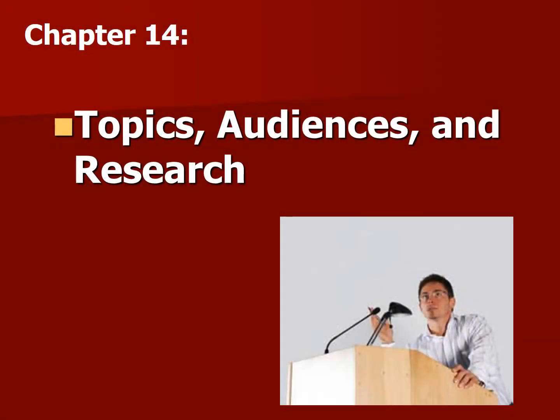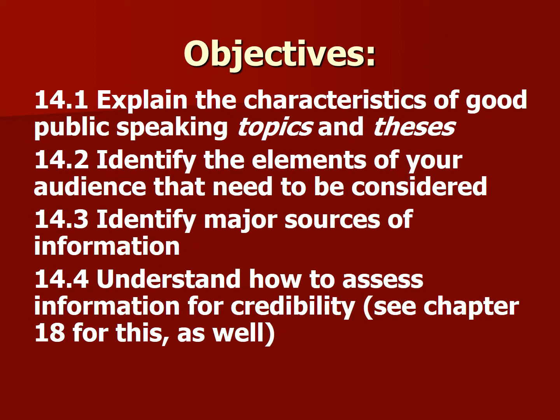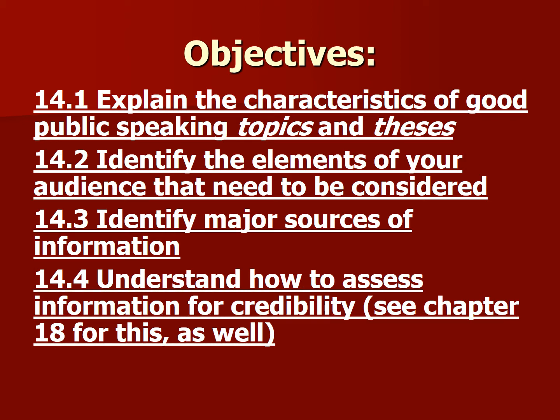Chapter 14 talks about topics, including coming up with your thesis statement, consideration of your audience, and starting to do your research for your speech. The objectives for this chapter include explaining characteristics of a good topic and a good thesis, identifying some elements of the audience that need to be considered when you're planning a speech, identifying some major sources of information that you can use and include in your speech, and then starting to understand how to assess the credibility of the information, the resources that you find.